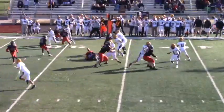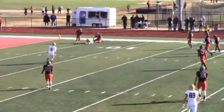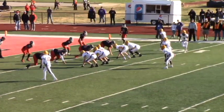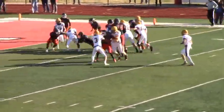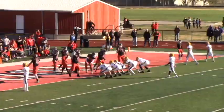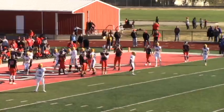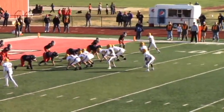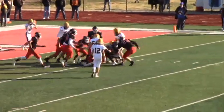Tackles — takes the snap, going to throw down the sideline. Caught, down to the six. Here comes a man in motion. They're going to hand it off to Brown. Brown is going to be hit and stopped at the one, and a flag comes in. Under center — quarterback keeper. Touchdown — flag. Here comes a man in motion. It's going to be Brown, and he's going to be hit and stopped at the five.